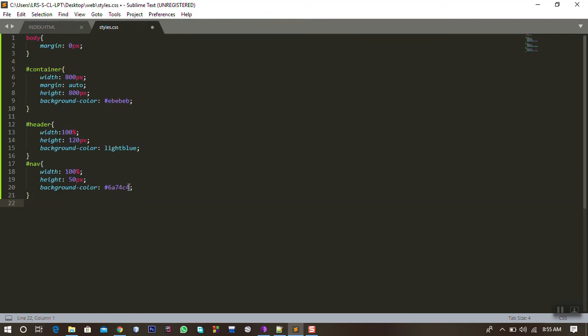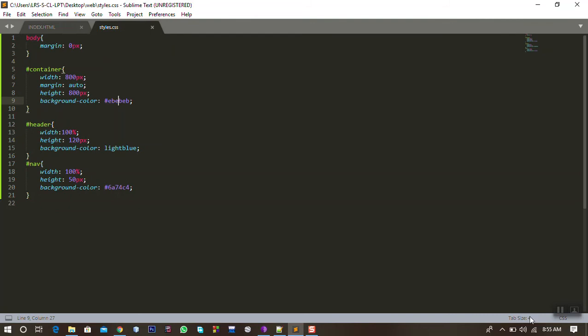Then these colors, you'll be able to find them on the internet, on web colors. But for now, let me try to save this. Let me try to rewrite. There I have the nav. And this is where I'll be putting the navigational thing. Let's do the same for the next one. It's for the article.